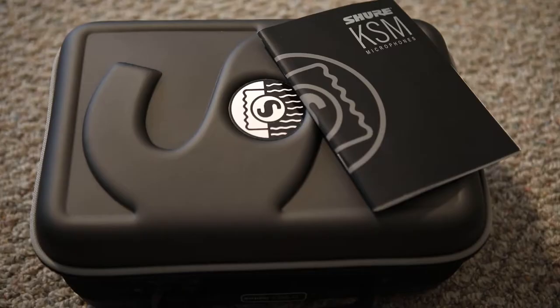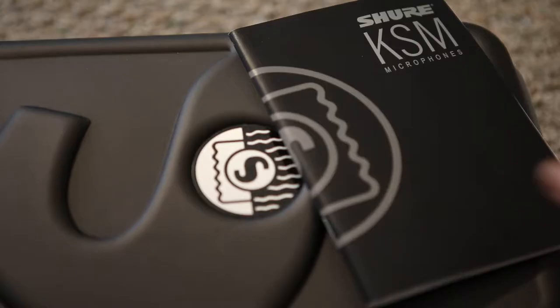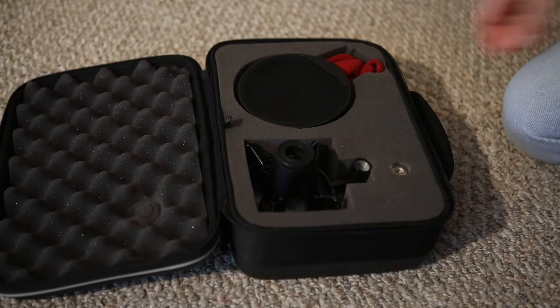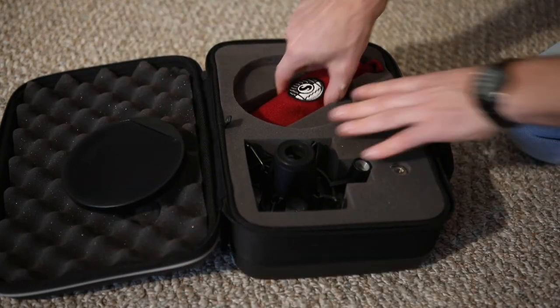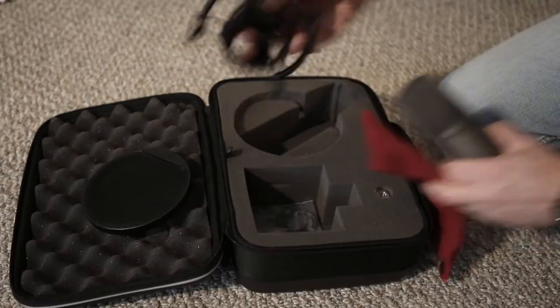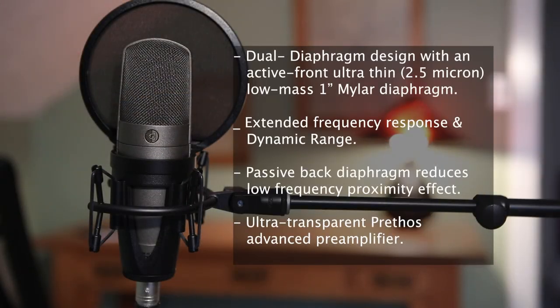The microphone comes in a semi-tough gun metal case, which I never was a fan of anyway. They protected the mic alright but at what cost to the drywall and wood floors, I don't know. The mic itself comes in a velvet pouch, a shock mount, and this magnetic pop filter which again I think is a great idea for easy setups and breakdowns.